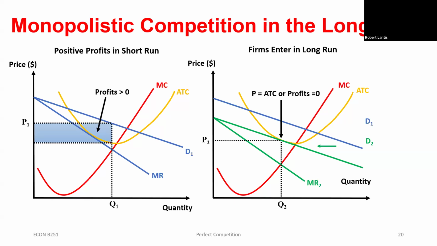Here it works slightly differently, right? As firms exit, it's not that the overall supply curve shifts, it's that each firm's portion of the demand curve shifts, but it's still going to push that price up until we get to that point where profits are exactly equal to zero. So it's kind of working through a different mechanism. It's still working through firm exit, right? But instead of lowering the equilibrium price, it's raising the overall portion of demand that each firm faces. But the end implications are we still end up with these long run profits of zero. Okay?